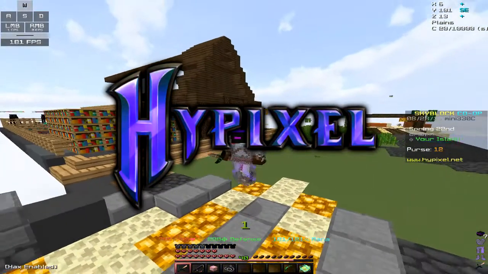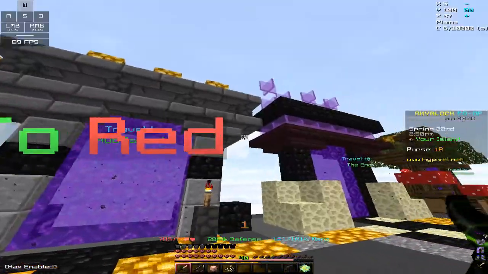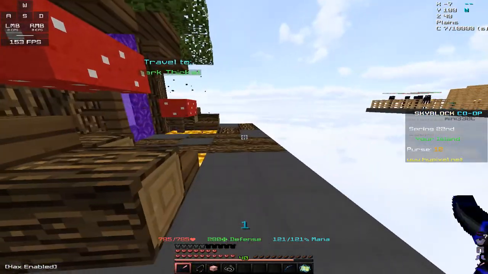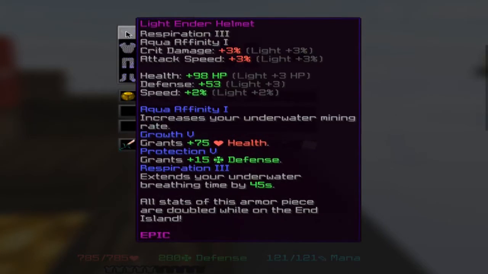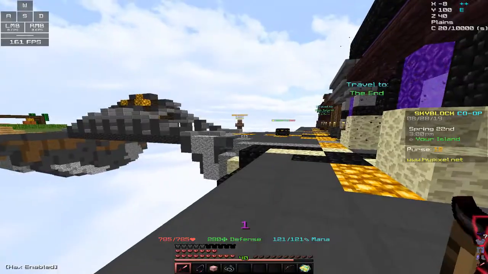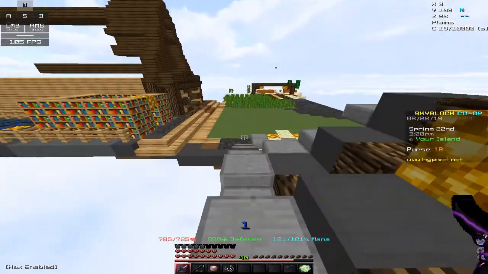Yo, what's going on, guys? It's Fusion back with another video. Today I'm gonna be showing you how to get very high damage on Hypixel with low gear. As you can see, I am wearing pretty low gear. I'm only wearing Ender gear and an Aspect of the End with almost max enchants, but that's pretty cheap compared to some gear on these servers.